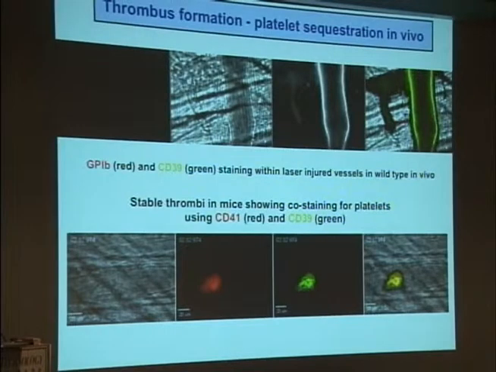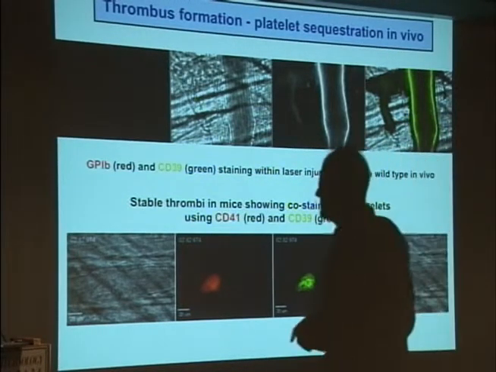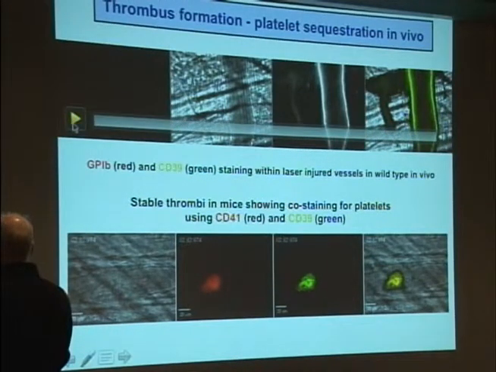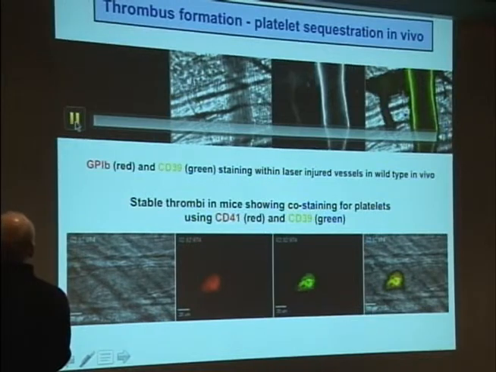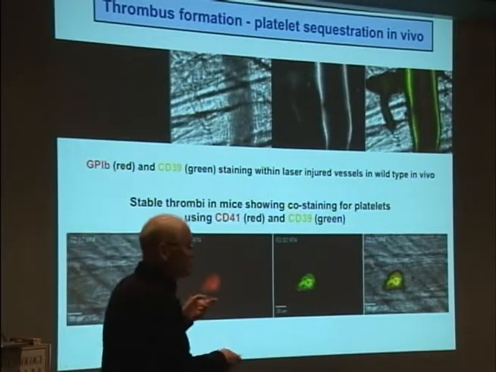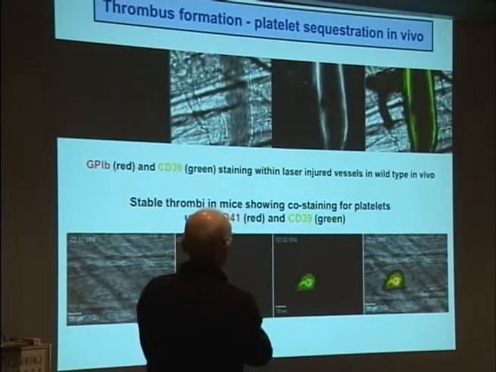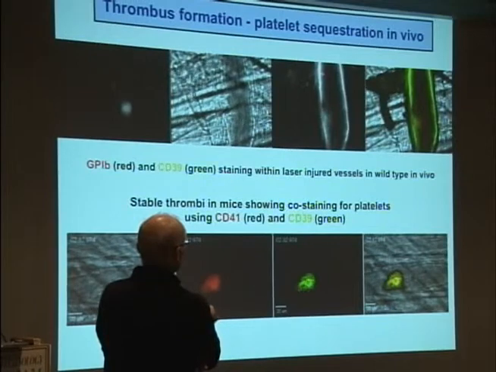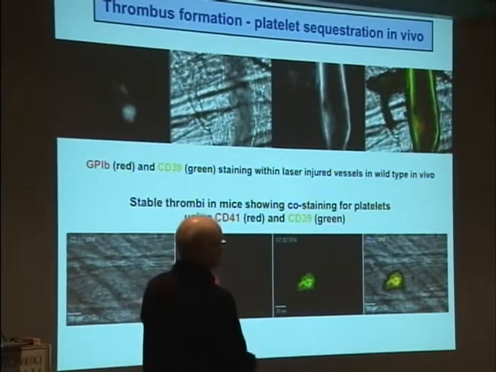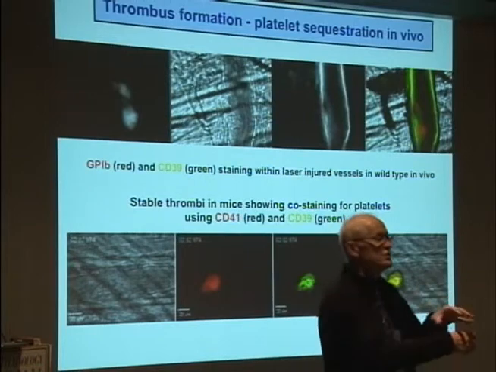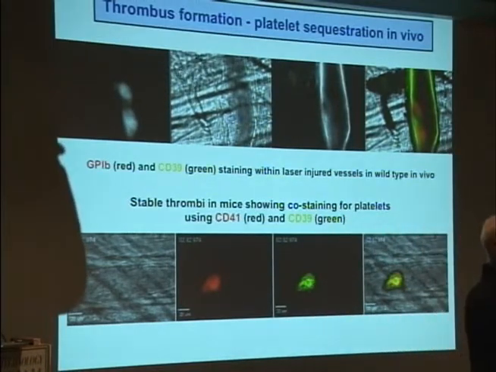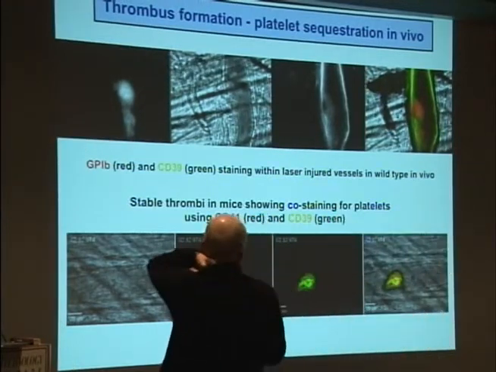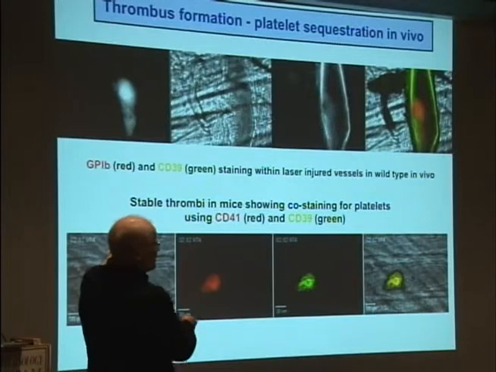Keiichi showed you this work with regard to the thrombus formation in the microvasculature and the role of CD39. I just want to show you one further element of that. So Keiichi showed you the platelets and the fibrin labeling, and he also showed you this one, the CD39 in the green over here. This is the CD39 image. As the thrombus forms, do you remember when he showed you this morning, it didn't just keep on growing, right? It got to a certain size, then it started shrinking. And we think one of the mechanisms why it starts shrinking is it starts accumulating CD39 within the thrombus.